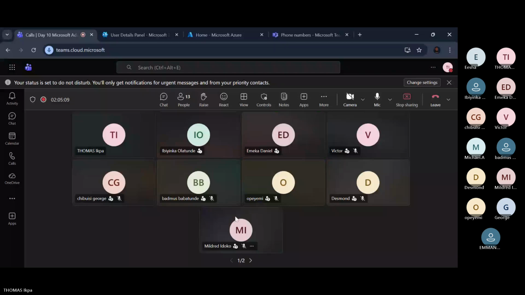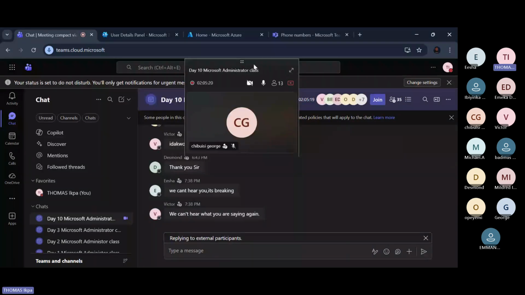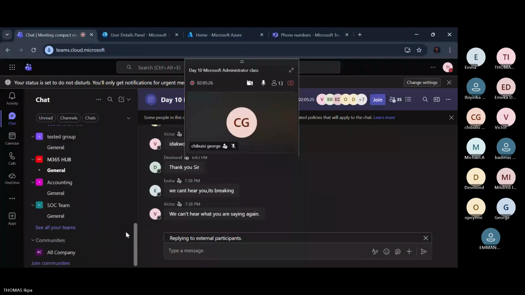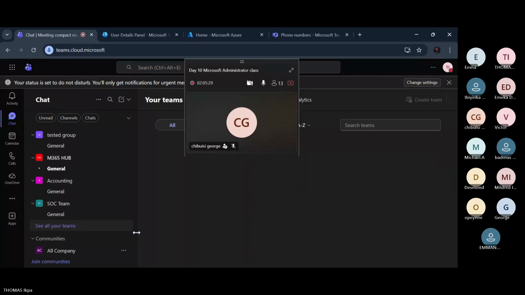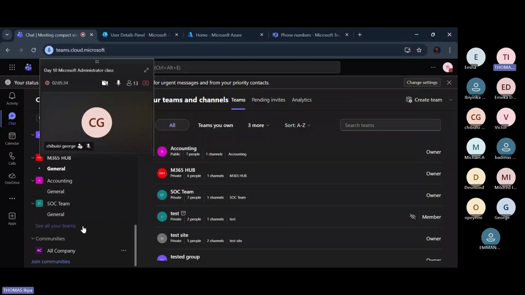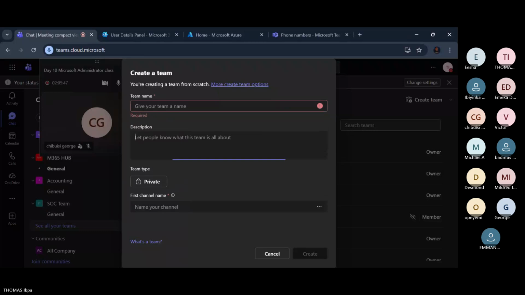How do you do that? See me now, I'm on my Teams. This is not the admin portal. This is Teams now. On the right here, if you click on see all your teams, you see create team. If you click on it, you can create a team.